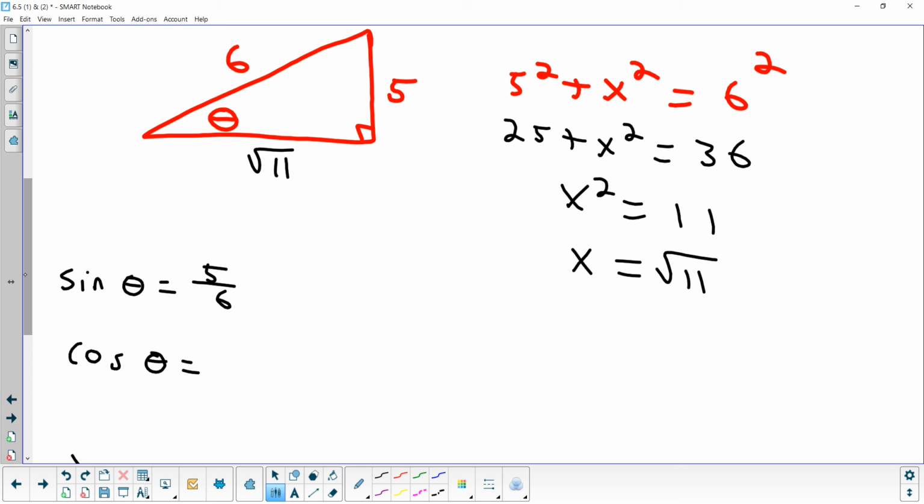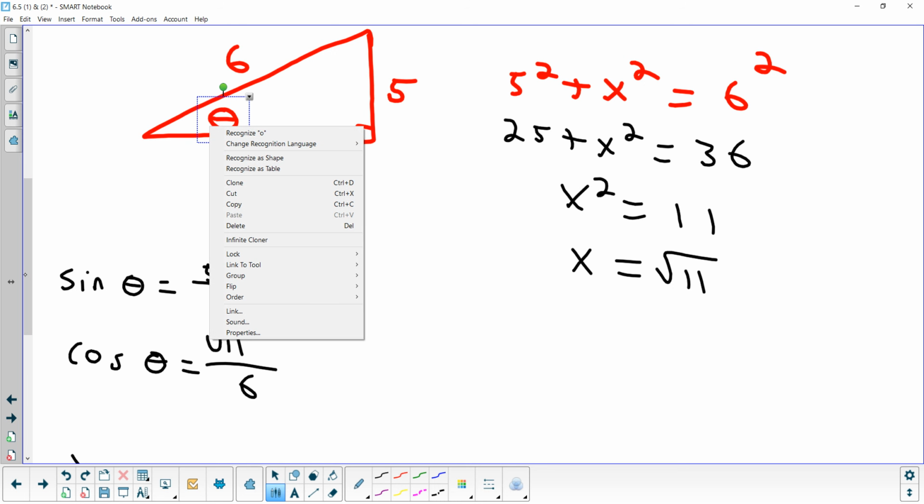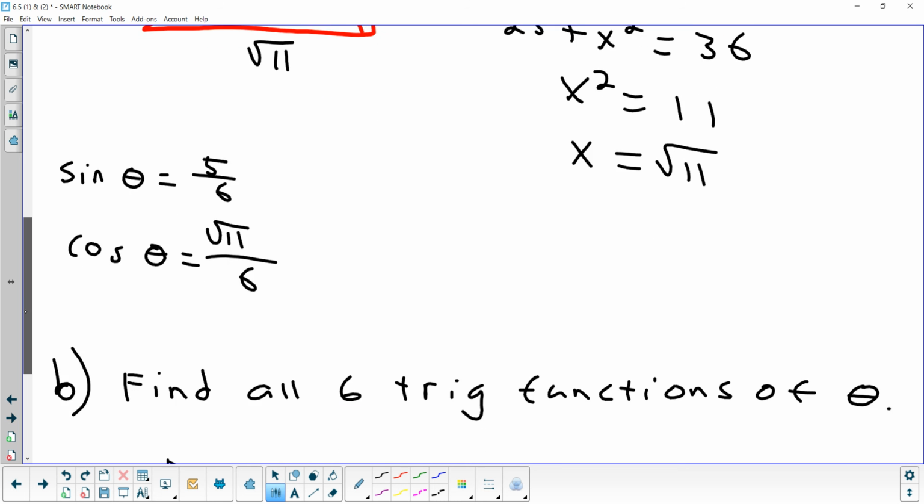Square root of 11 over 6. Yep, and we're not going to do anything with it. We just leave it. Could I do something with that to get rid of cosine and get theta by itself? Yes, I could. I can tell you exactly how big that angle is. That's tomorrow. All right, so we got the cosine.